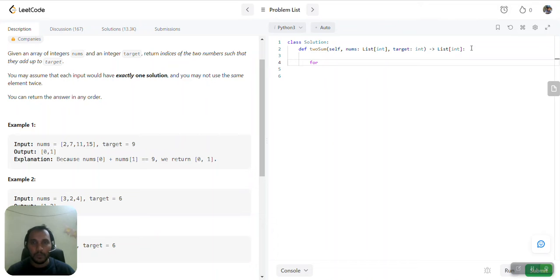Let's take a loop, i in, let's take this as an index. So what we'll do is we'll take the range of len nums. Let's calculate our other input data.